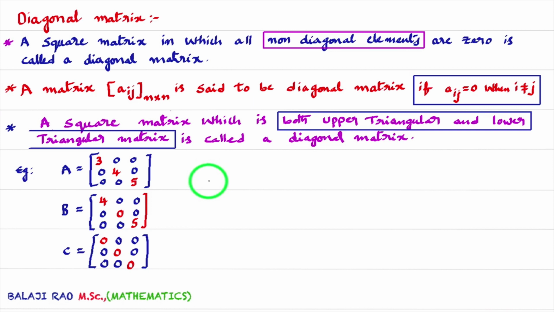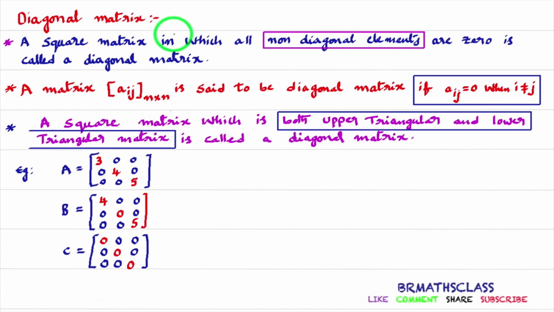In this class, we will learn about diagonal matrix. Is this definition easy or difficult? Actually, this definition is easy, but there is a chance that you will get confused easily. I will avoid that confusion if you watch this video till the end. What is the definition of diagonal matrix? We have 3 versions for the definition of a diagonal matrix. I have written all the 3 versions here. In examination, if they ask what is diagonal matrix, you write any one of these 3 versions.